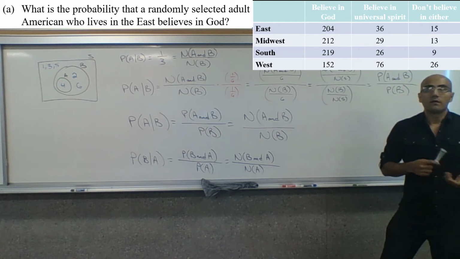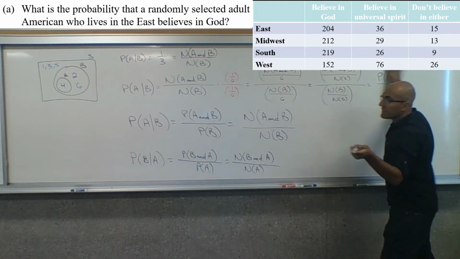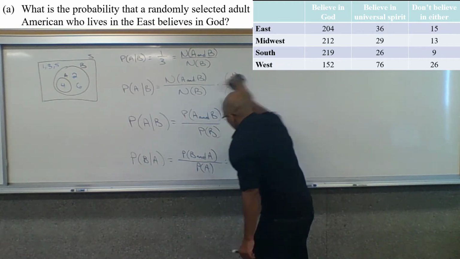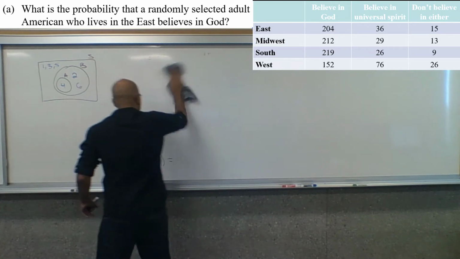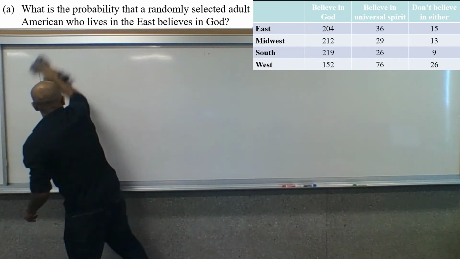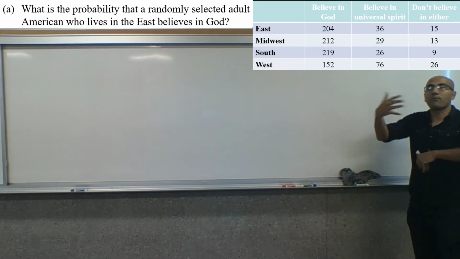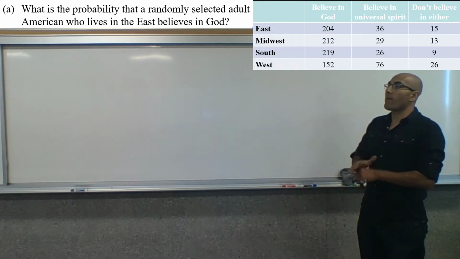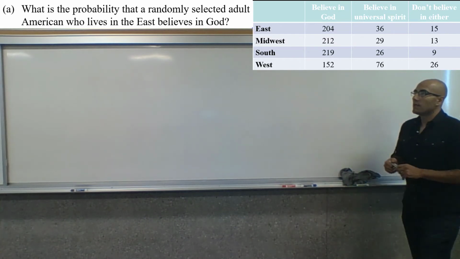Good? Okay, so what is the probability that a randomly selected adult American who lives in the East believes in God? What is the probability that a randomly selected adult from this survey, not anywhere, well, if I'm using the results from this survey, it would be a proportion, but we're using this as a way of finding the true proportion of all Americans through the empirical method, right? This is empirical probability. We took some sample results, and we're going to use that information to try and approximate the theoretical probabilities that are out there. So using these results, find A.